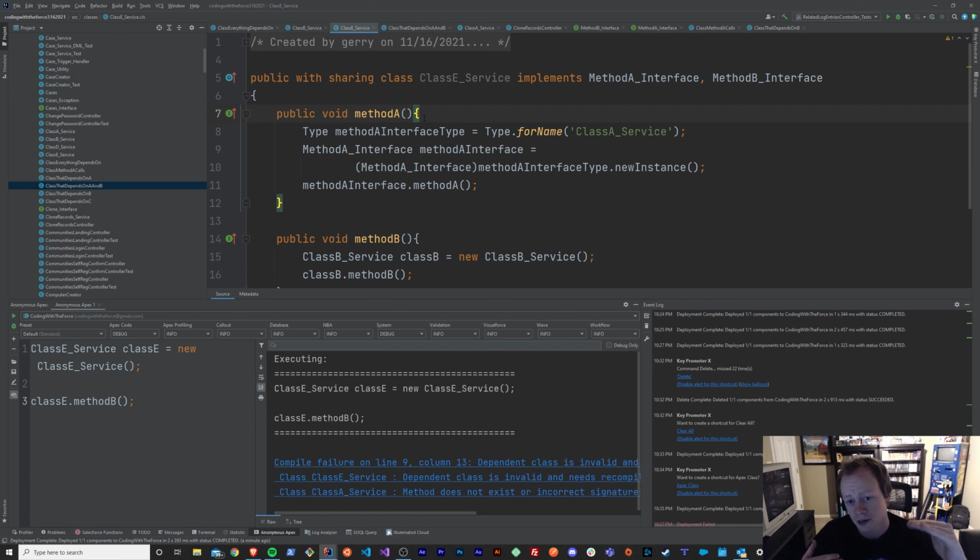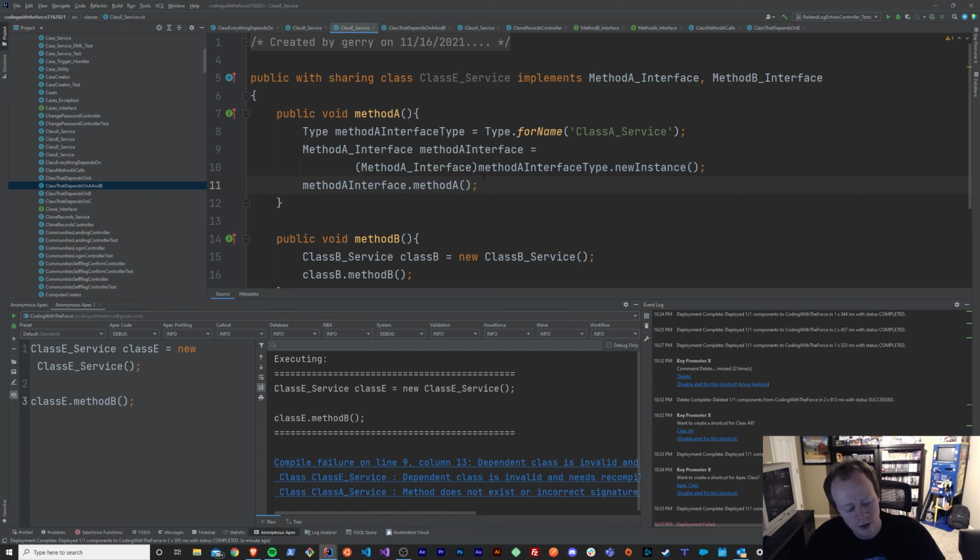Class E service literally at this point knows nothing about class A. It knows nothing until it starts to run. So basically I'm initializing a type and I'm passing it the name of the class that I want to initialize the type for, and then I'm going to create a new instance of that class at runtime via its interface, and then I'm going to call method A.